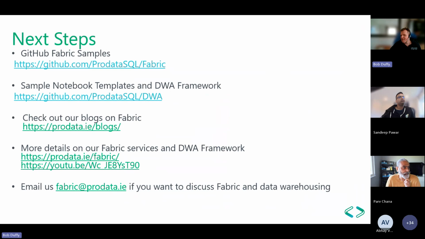The answer, like everything, is it depends, right? I'm chatting to at least 10 customers on exactly that. The problem is, if, for example, you are using SSIS, depending on whether it's imperative or declarative, if it's imperative and you've got hundreds of SSIS packages and lots of on-premises, the sheer cost of moving that is quite expensive, right?